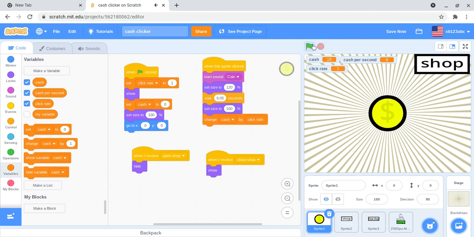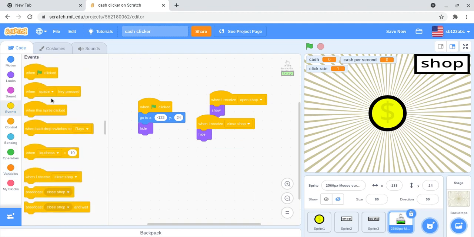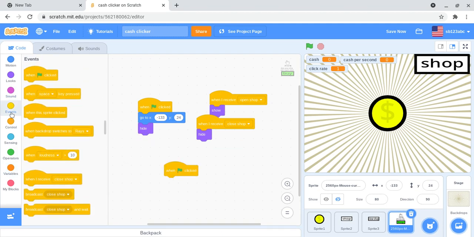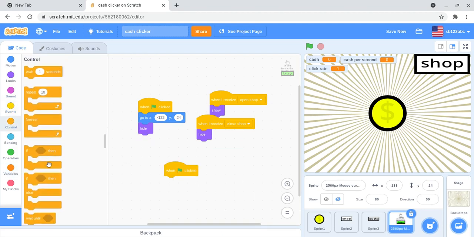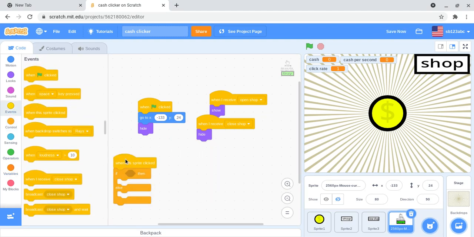So, yeah. Okay, so it should still work. Yeah, there we go. But now we're gonna go into the code for this. This is where, well, actually, it's not too complicated. It's still actually kind of easy. We're gonna grab an if then else. Wait, no, not one green flag. Sorry about that. When this sprite clicked, an if then else.